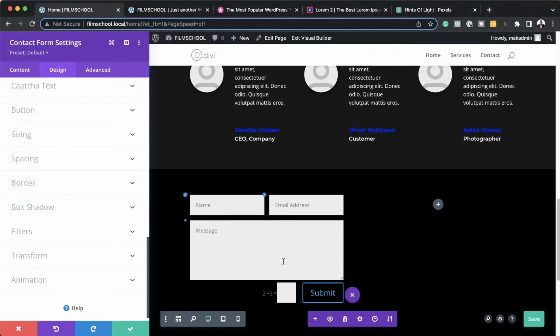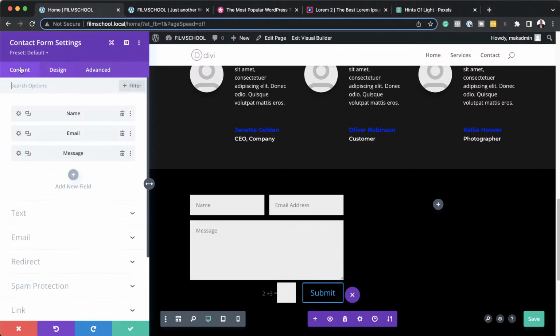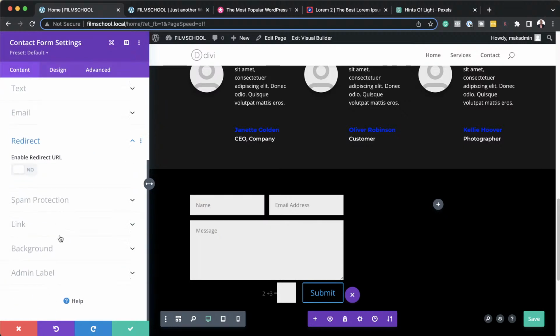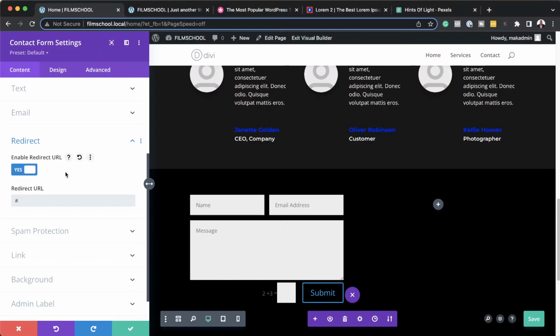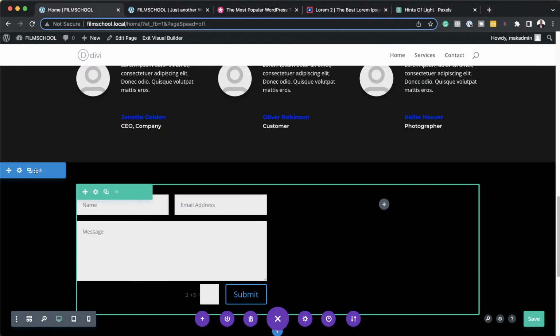So what you need to do, instead of having a confirmation which has dark text on a dark background, is come over here and go to redirect instead. So just redirect this to a different URL. And on that URL is where you can add your message to say, thank you for sending your email. And that should work much better because design-wise, I totally get it. It doesn't look great at all if you have dark text on a dark background. So I would say use a redirect, and that is where the option is. Right here, enable redirect, add your page, and that should work great, okay?